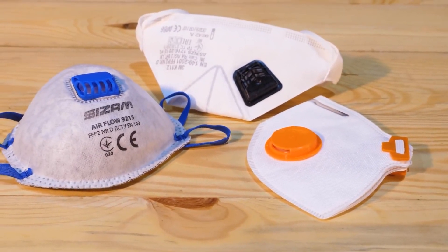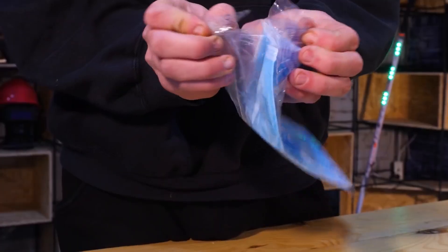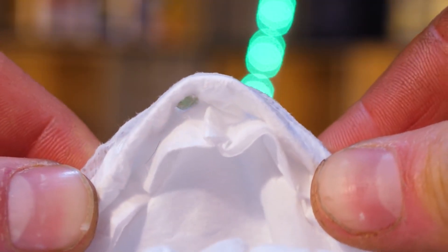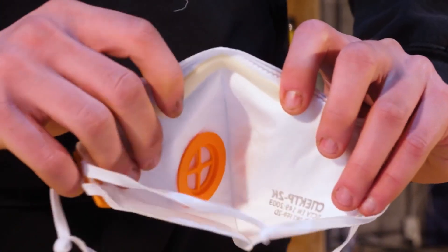Three masks for protection against dust are equipped with a non-return valve. Such a valve is very useful — when you wear a mask, bacteria multiply very quickly, but we will talk about that later. The valve allows these bacteria to be exhaled to the outside. We will also have two medical masks, one blue and one white, one mask with a plastic spider inside, and another mask from a world-famous brand of protective equipment. Most of the masks have a rigid frame that follows the shape of the nose, and some even have a soft material in this place.